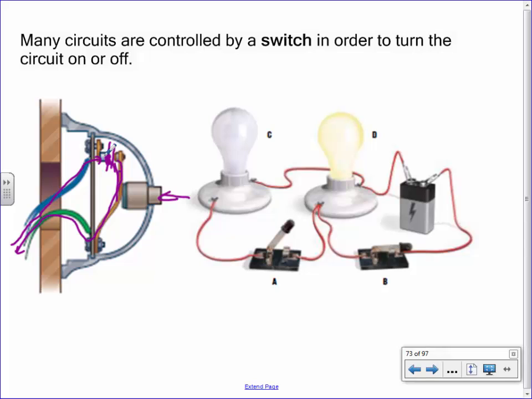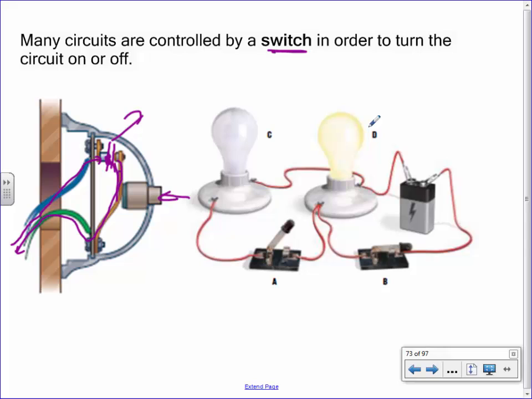You pull your finger back off the button, and the spring pulls it back out, and the circuit breaks. In a way, what this right here is, it's a switch. And almost all devices need to have some sort of switch to them, something to turn the device on or off. Otherwise, it would always be running. Right? You guys already know this, right?